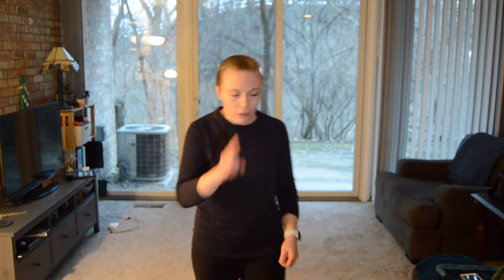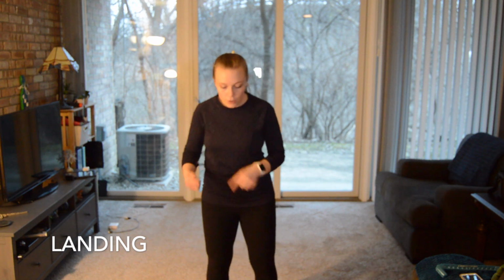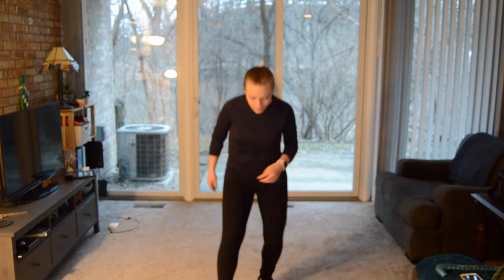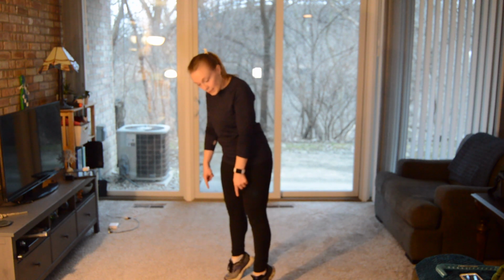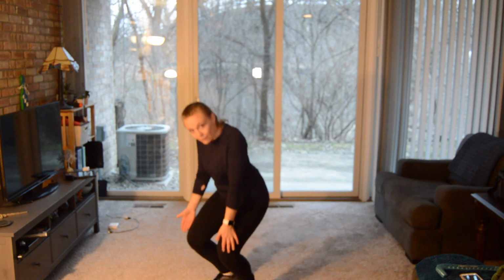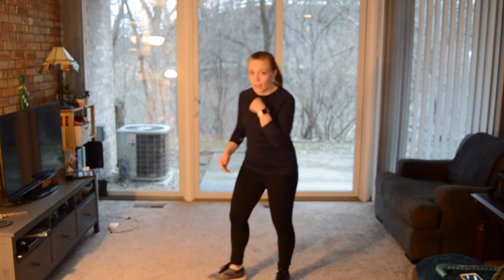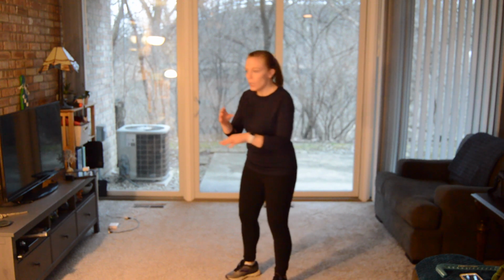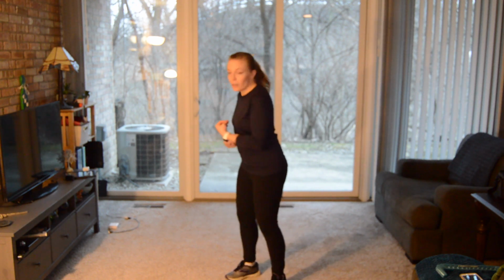And also, just a quick note, when you land, it's the same thing as your takeoff, except reversed. As I land, you're gonna notice my toes are pointed in the air. I'm gonna land on my toes and then go flat on my feet and sink down into my knees. My knees work like a spring, okay? So this spring is cushioning our jump from our takeoff into our landing.